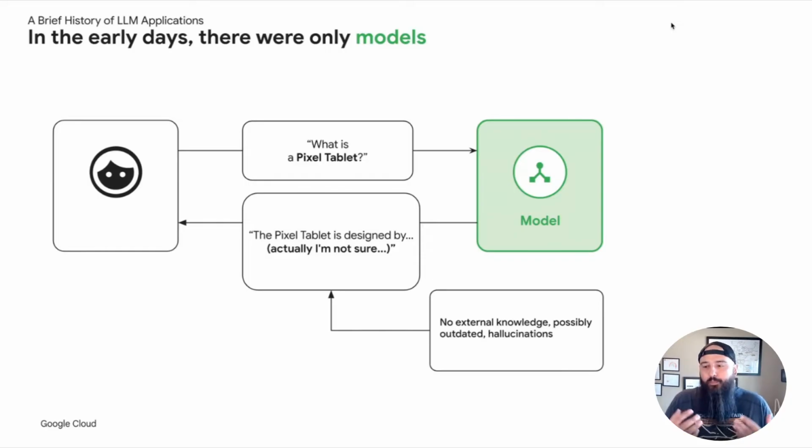In the early days of the generative AI race, there were essentially just models. When people built their applications, you would have some API endpoint that would call some model. In the early days for Google, this was Text Bison, or you maybe talked to GPT-3 or some of the early Anthropic models. You sent a user query in, the model generated some text, and you got some information back.